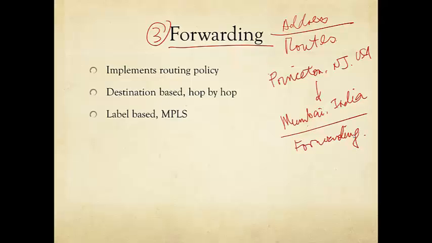Now, in the mail office, you actually have to do the real forwarding. And usually the forwarding goes like this. There's a guy standing here looking at this mail with a stamp and the address. He looks at the address, and then he has a lookup table that says anything that goes to India first goes to New York.